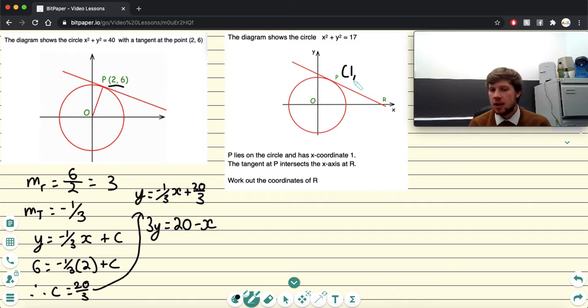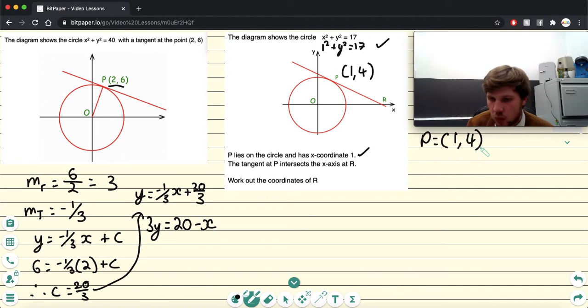Okay, so to do this, the first thing that seems obvious is to look at this first line. If I've got an x coordinate of 1, looking at my formula for the circle, I get 1 squared plus y squared equals 17. I'm just trying to find my y value. It makes sense, looking where it is, that my y value would have to be 4, because 1 squared add 4 squared does equal 17. So now I've got a point on my line. So I know that here, P is equal to (1, 4).